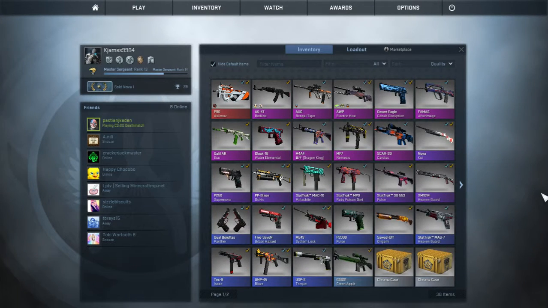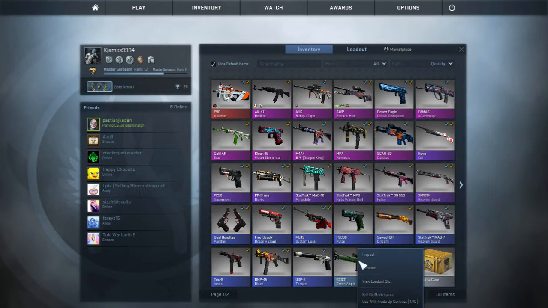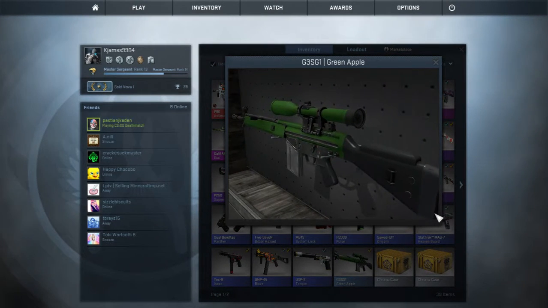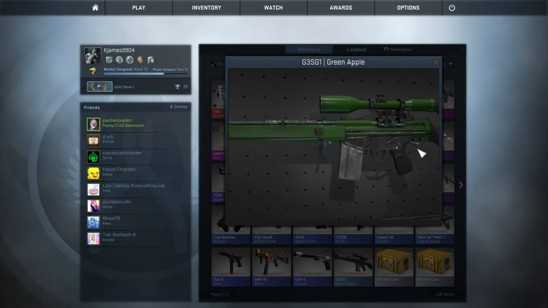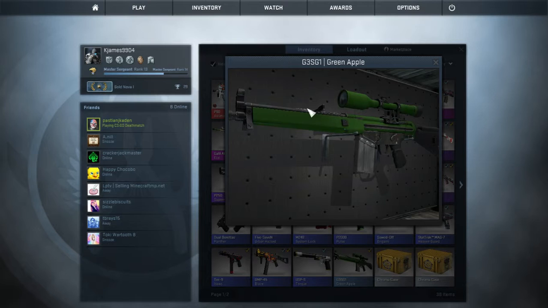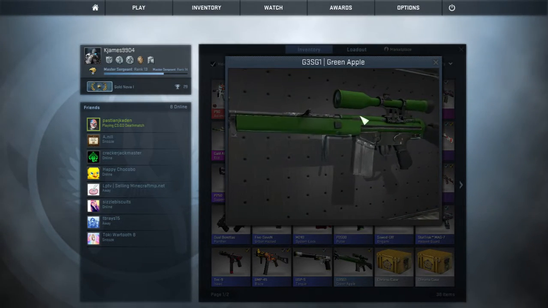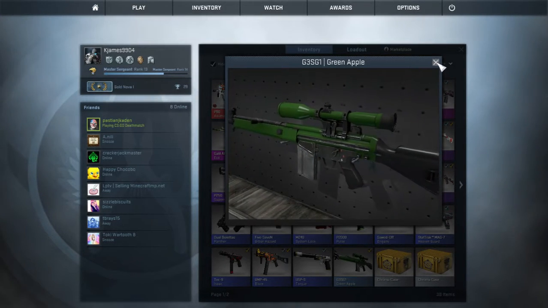Click on my inventory, and you can see here's a general overview of my guns. I'll start down here with the G3SG1, and let's click to inspect. This is a G3SG1 Green Apple. It's not a StatTrak, obviously, but I don't really care about that for this gun anyway. I don't use autos that much, and it is a minimal wear, I believe. So this is not too bad of a gun.